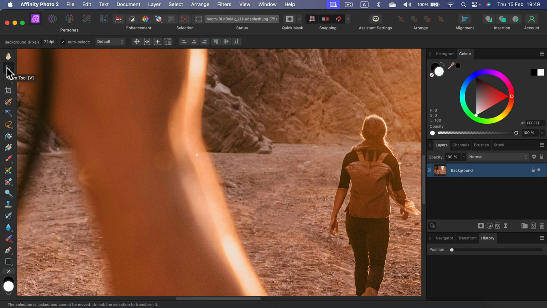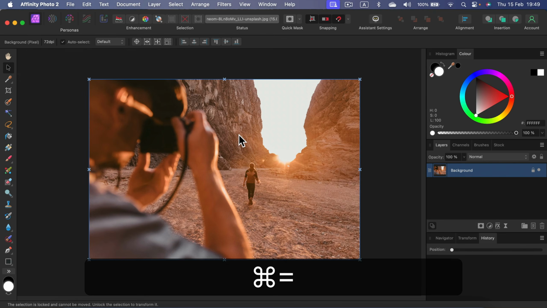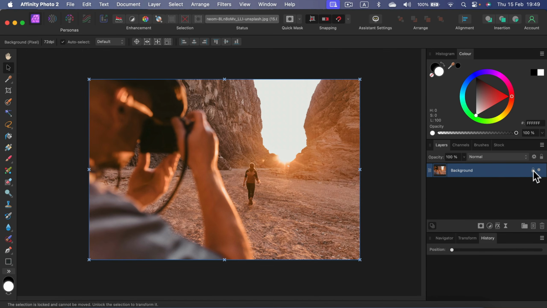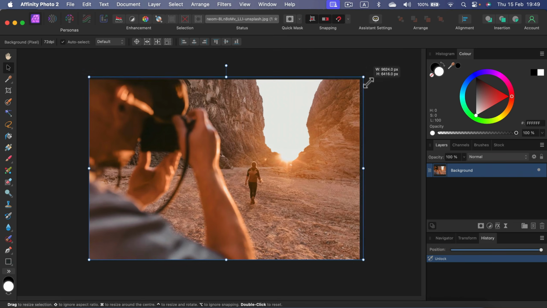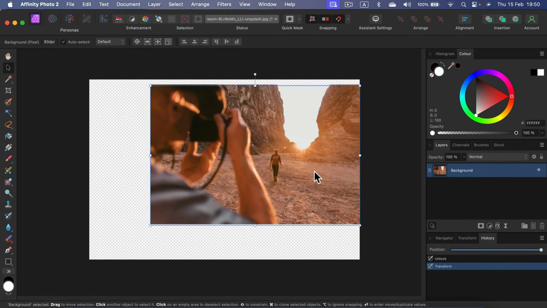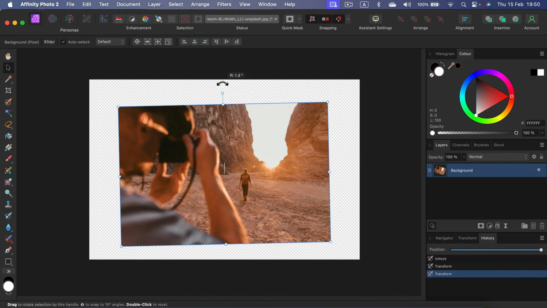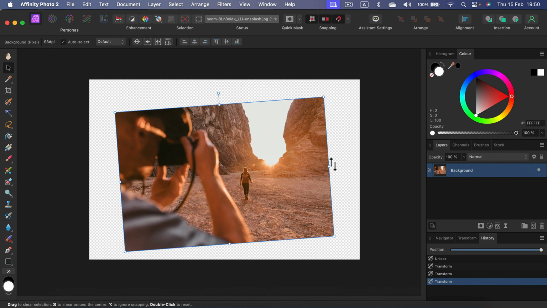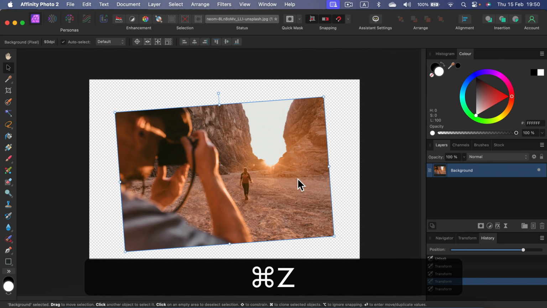The next tool on our list, that's the move tool. As the name suggests, the move tool allows us to move elements. So let me just unlock this layer in the layer panel on the right first. Alright, my image is unlocked, and now I will be able to scale it down and up using the move tool. I can move it around. We can use this for rotation and transformations. So move tool is for moving objects around.